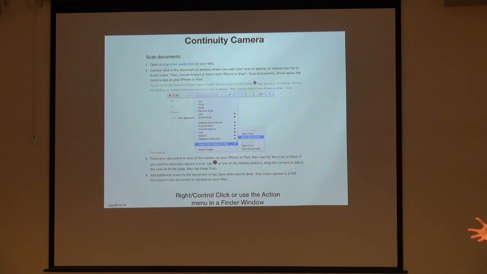Now if you open a Finder window and you chose an external drive, and you right-click there and said insert a photo, it will put that photo into that external drive at that point. But by default, it's going to go into whatever document you clicked this in. So when you right-click or control-click or click the gear menu and you import from iPhone or iPad, it's going to put the resulting photo into the document where you're sitting at that moment.